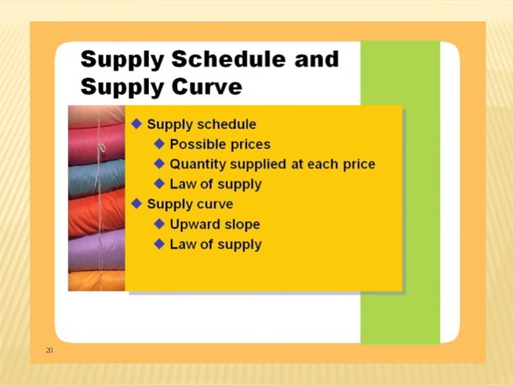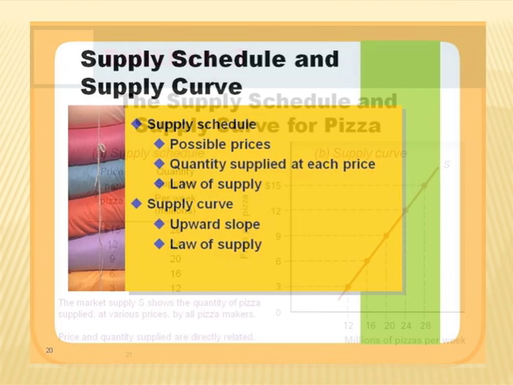And so once again, we can create a supply schedule, which is based on various different possible prices and various different quantities supplied. And then from that, we could extract a curve, which is nothing more than the plotting of those various different prices and quantities supplied. We would expect this time to see an upward slope due to the law of supply. So we're going to have a curve that's going to go the opposite direction of the way we had last time.